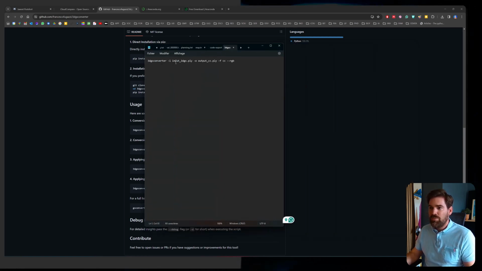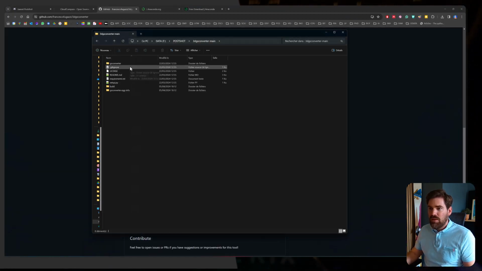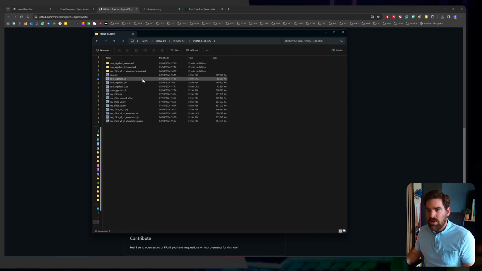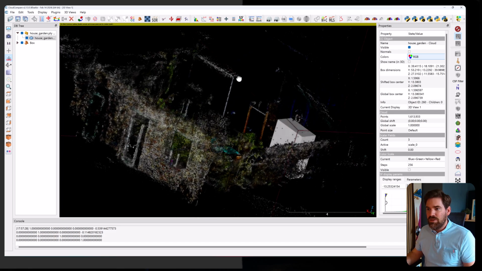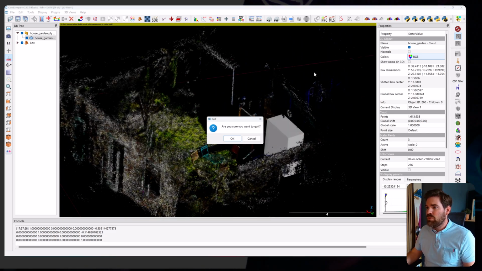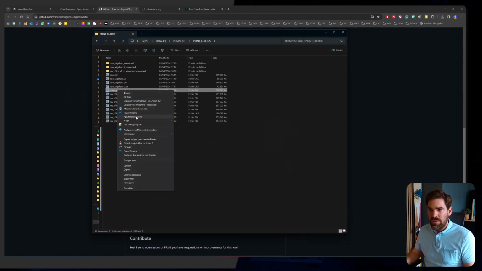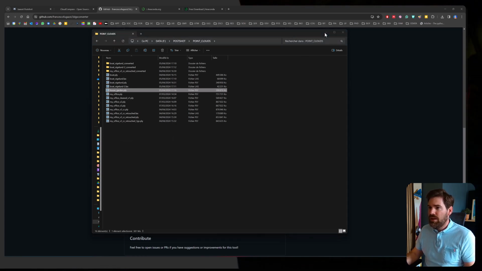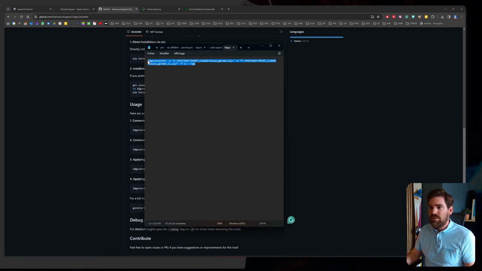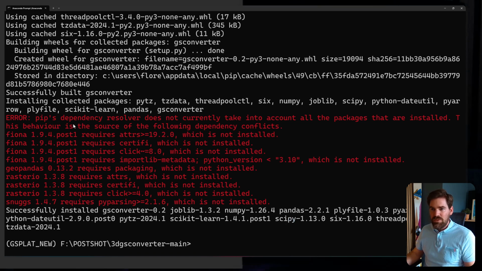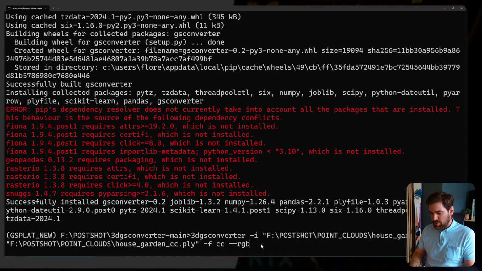This is something I did just before, but maybe I can do that here. So this is 3DGS converter input. As an input, let me check now, the Postshot point cloud. We want, for example, to have our house garden that we exported, and this is the one that we are seeing here, but which was not processed nicely. So let me close CloudCompare and shift click, copy as a path, and now in here I will input that. You can leave that, it should work. And output, I will do exactly the same thing, except house garden underscore cloud compare, and this is the line that I will now want to put in here. This is perfectly okay. We don't need to have all of this. Let's now just paste what I copied, and I press enter.